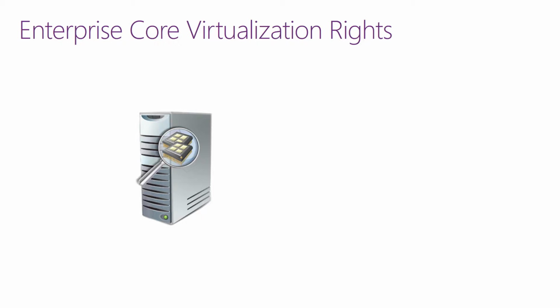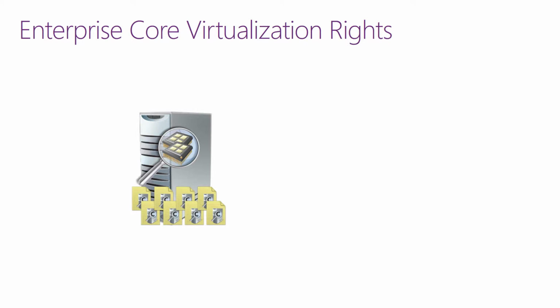So let's take a look at the rules for SQL 2016 Enterprise Core licenses specifically. There's a special rule that applies to the Enterprise Core licenses, and it says if you license completely at the physical level, then you get rights to run a certain number of virtual machines. Have a look at this server here. If we were to license completely at the physical level, then we'd use the rules we learnt in the first section, which is to say, count the total number of cores and then assign that number of licenses. So I need to assign 8 licenses to this server.